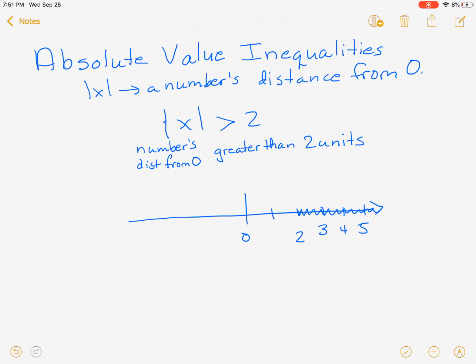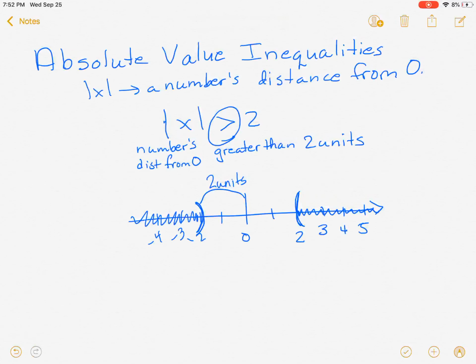Now, forget that side, and look at the left-hand side. So over here is a distance of 2 units. Where is that distance greater than 2 units? Well, it's somewhere out here because this would be a distance of 3 units, a distance of 4 units. Okay? Now, looking at this graph, and again, this one would have parentheses because we don't have an equal to on the greater than.